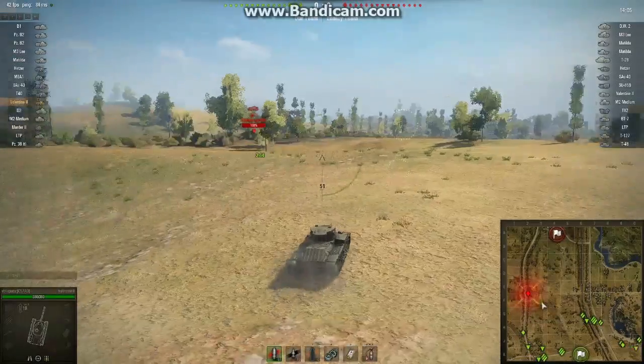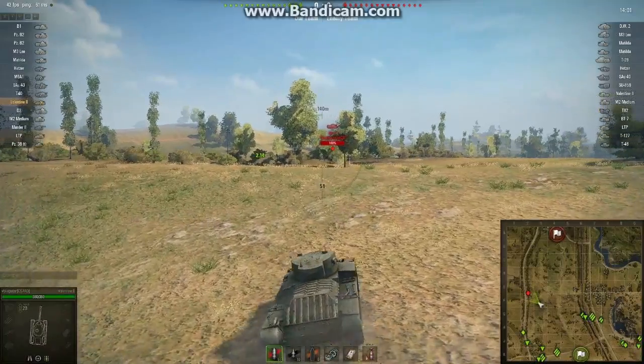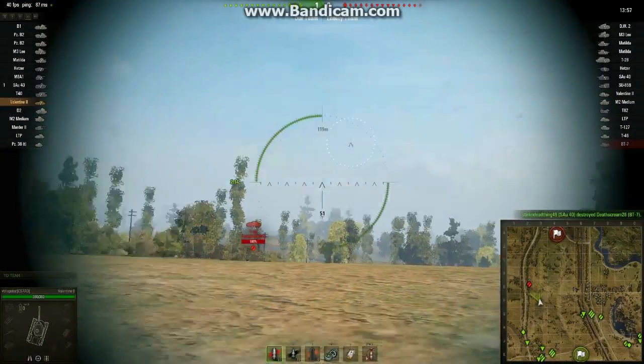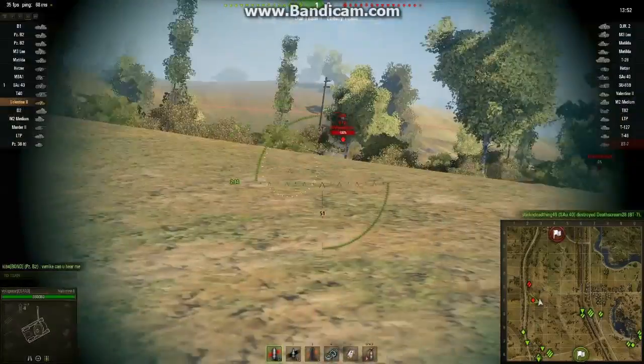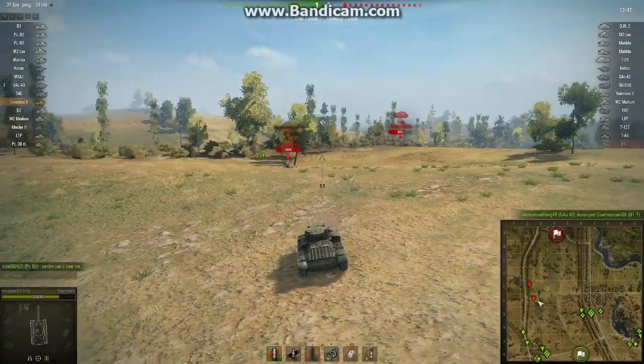Now look, I'm out here scouting. There's my first spot. That means I've been spotted too. He will not be able to penetrate me, I don't believe. And we will just rip right through him. There's T-28, second spot. Third spot. Yep. Now the T-127, I don't... Whoa. I don't think he can penetrate me.